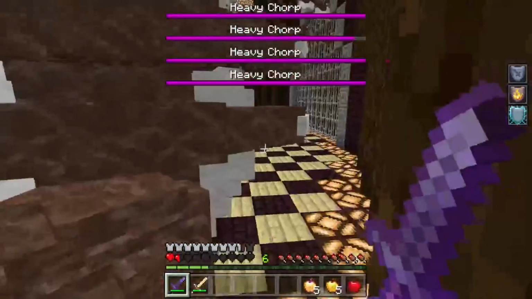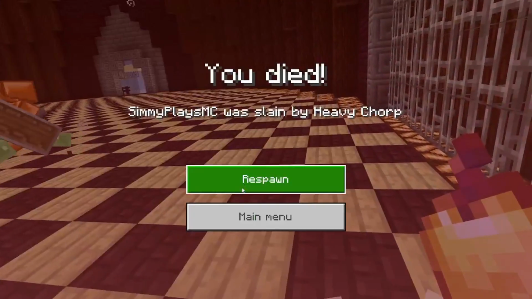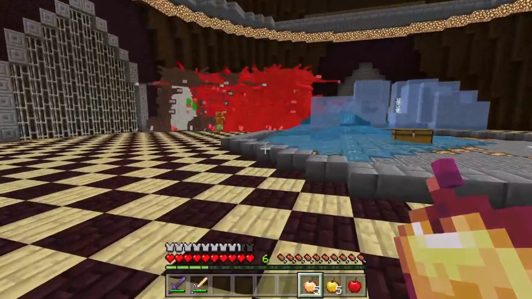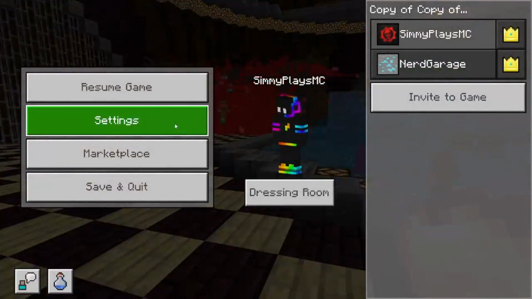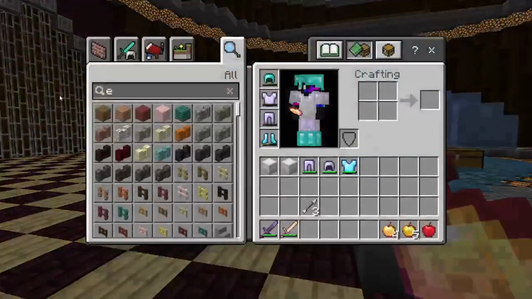1, 2, 3, 4, 5, 6, 7, 8. Oh, what are you doing? I just spawned in a lot of TNT. I just... Oh my gosh, they are literally doing nothing to me. Alright, anyway, TNT sword. Wait, I have something better than a TNT sword. Creative mode? Sorry.